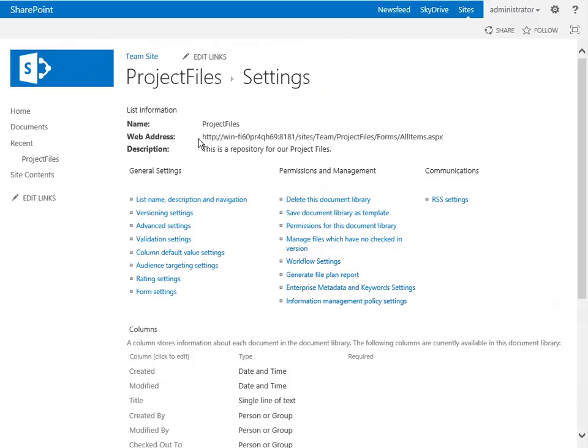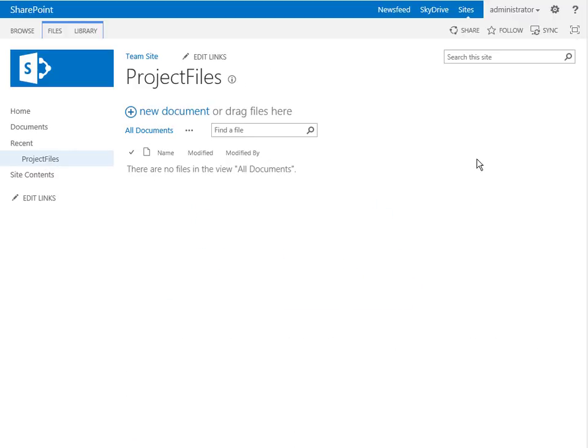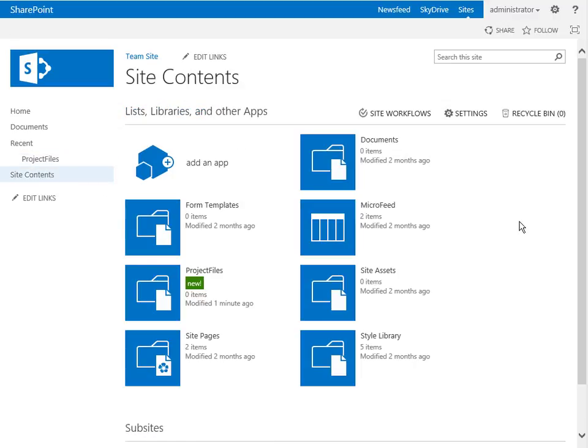But you can see right here with the web address why I mentioned that you may not want to put a space in there, if you think about it, because you would actually have to web enable that when it would come into place. So that's how we do a library. You can see that things may work fairly quickly, fairly easily, and we've got our drag and drop files and our regular library view. For doing a list, we'll do something a little bit different.